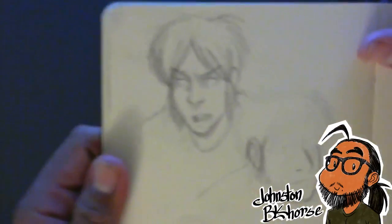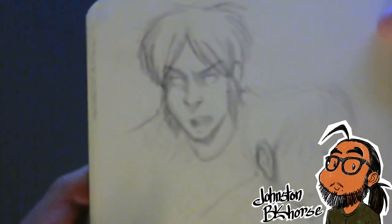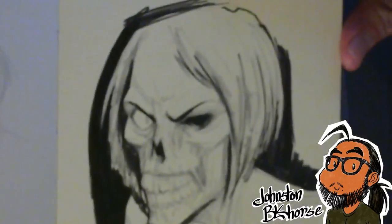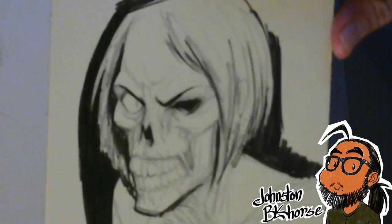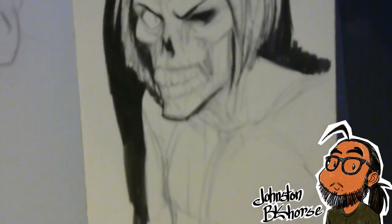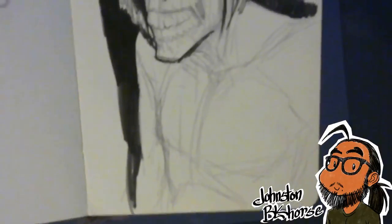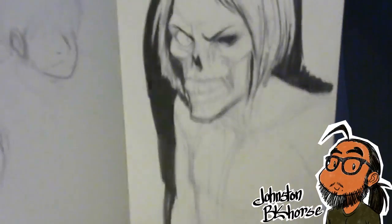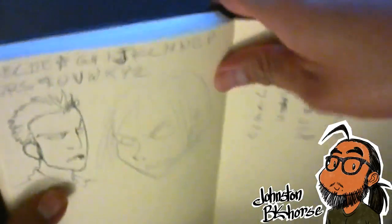And just shaggy hair sketches and a zombie. I don't draw zombies as much as I used to. I should get back into that. Yeah, I really should. I should get back into drawing more macabre things. It's been a while.